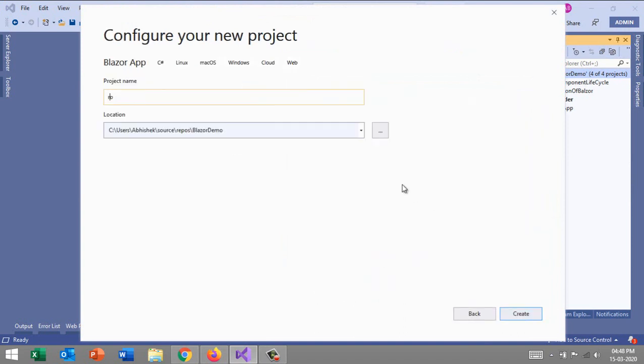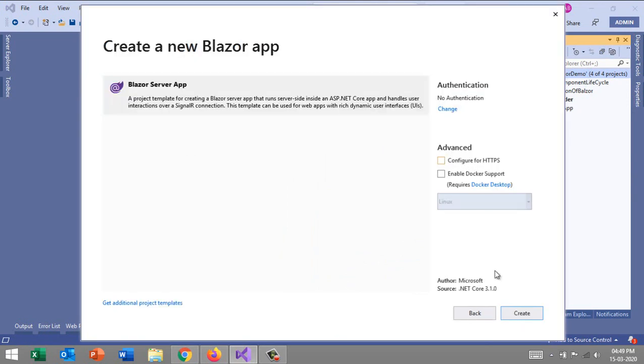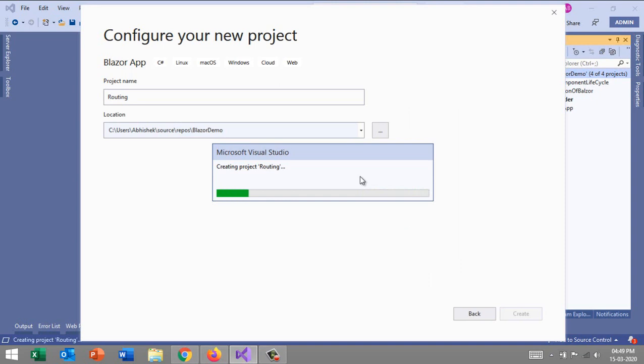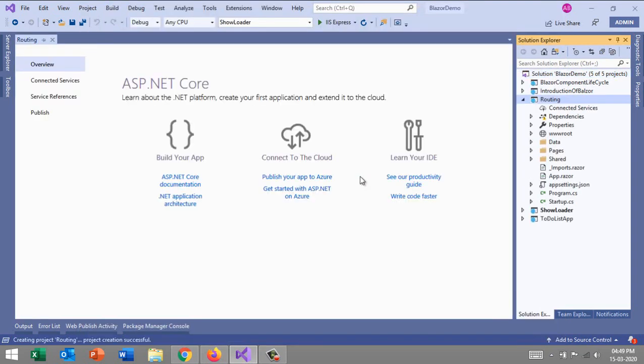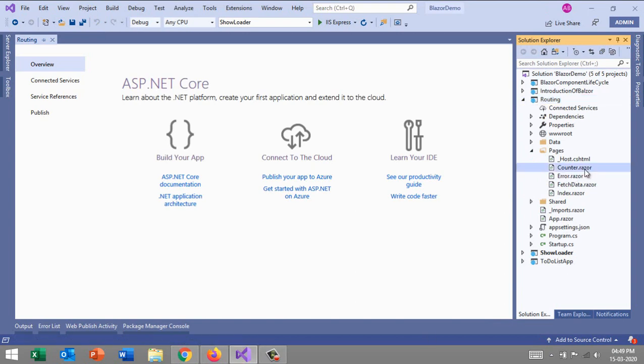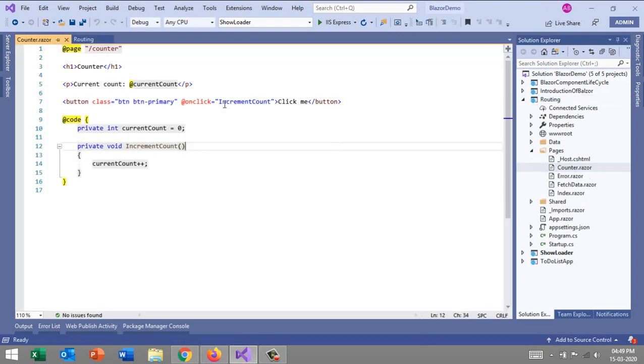I'll name it Routing, and we don't need HTTPS. Go ahead. By default you can see the Counter Blazor component, and here you'll see @page "/counter".